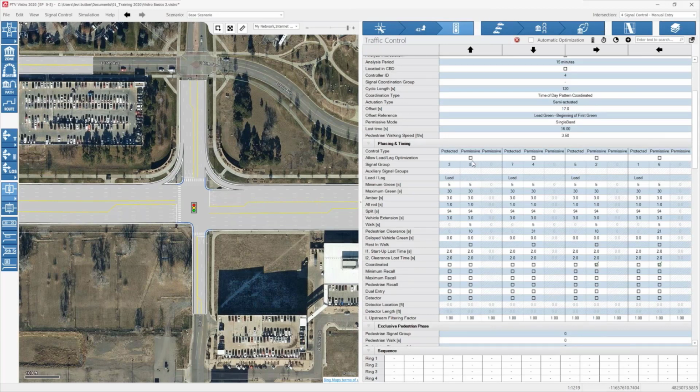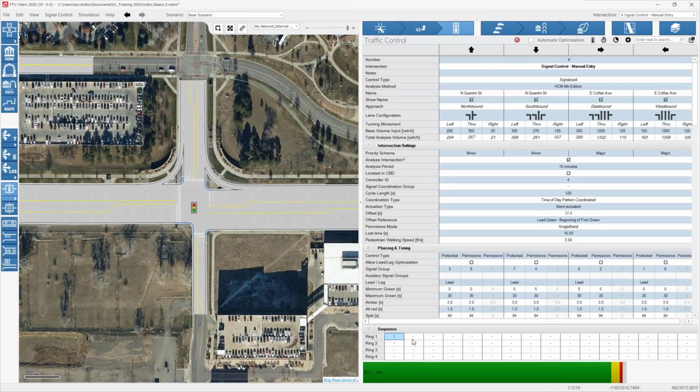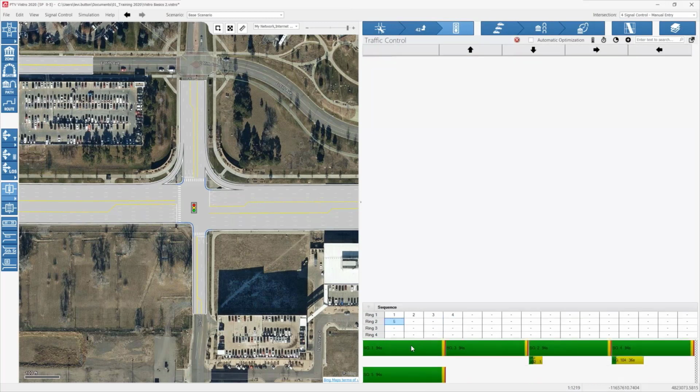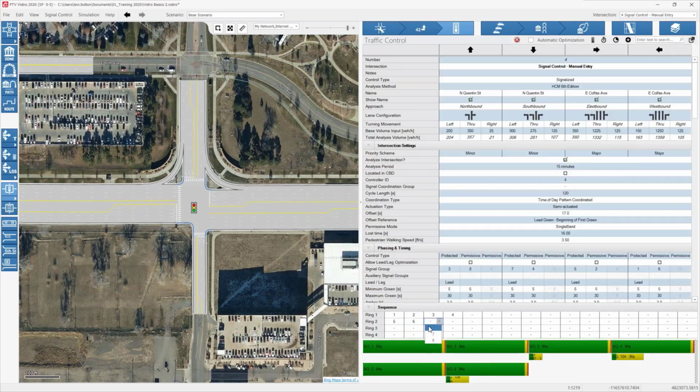After you've entered your signal groups, I'm going to get into this timing in a second, but next you'll want to add it to your sequencing. So here we'll define our rings and our barriers. And you can see that there's plenty of room to add a lot of signal groups per ring, as well as we have up to 4 rings. So here I'm just going to, by default, add my signal groups 1, 2, 3, 4 in ring 1, 5, 6, 7, and 8 in ring 2.